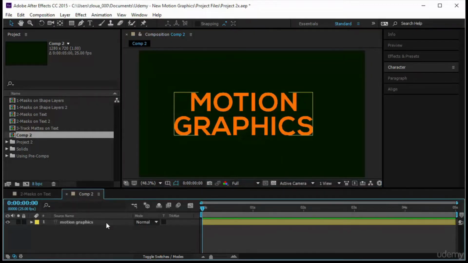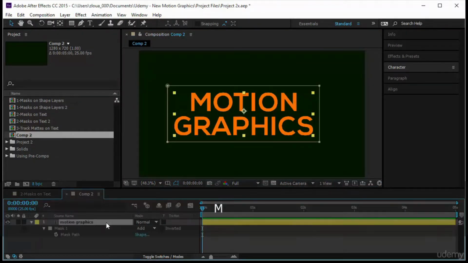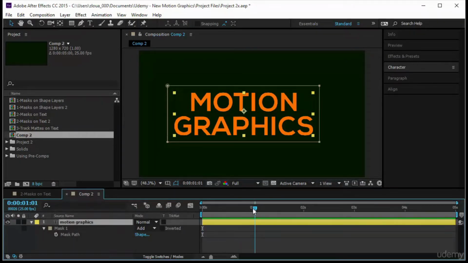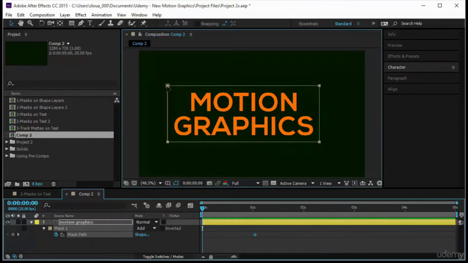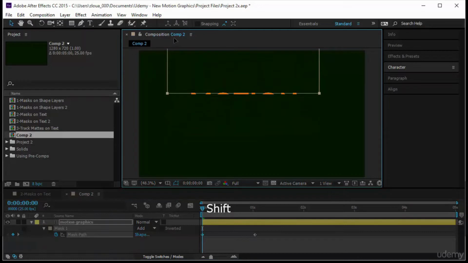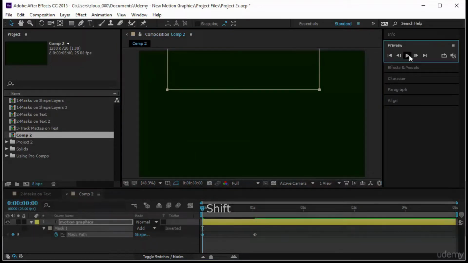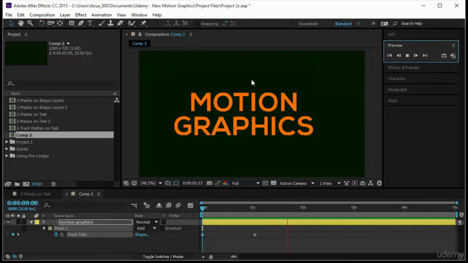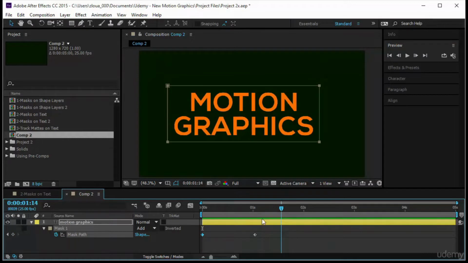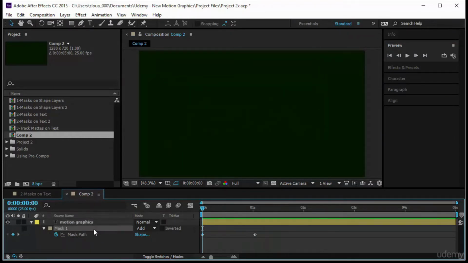Now you want to animate the mask. Come to the layer. If you press M, it will open directly the mask path. After 1 second, I want the mask path to be here. I will keyframe it using the stopwatch to initiate. I come before. Now remember what we said about moving all together the mask. This is a square. It will allow me to move the mask. I will click and press shift and take it up. Now you have a very simple animation with the mask. The mask just comes down. It swipes the characters in. Fine, this is done. This is one single mask. That's very fun. Let me delete this mask and do something more exciting.